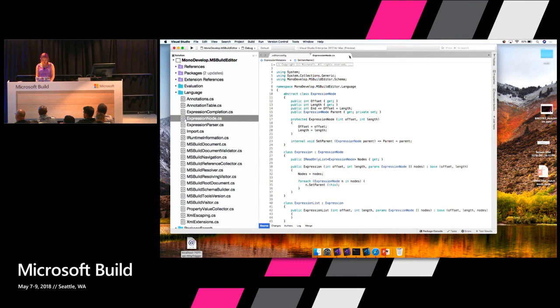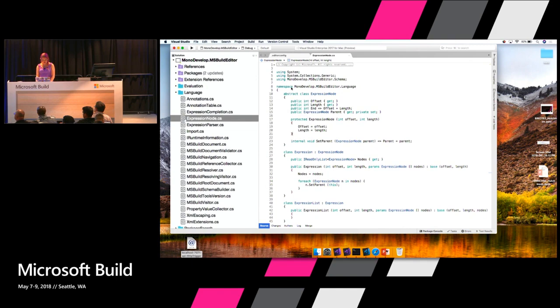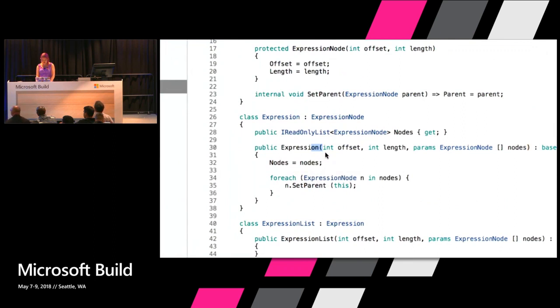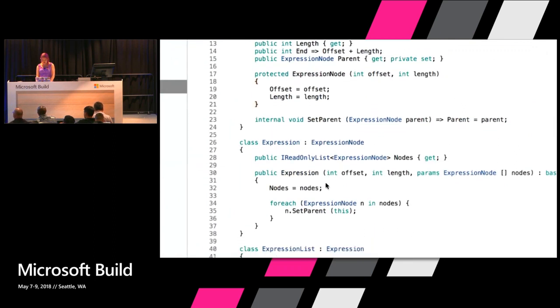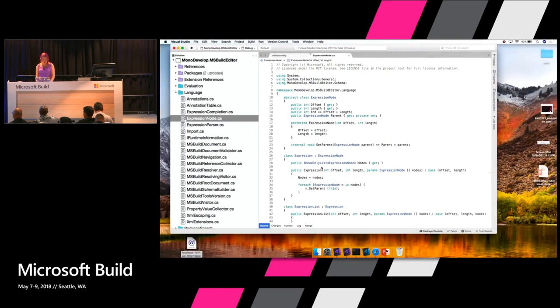So currently you have to close and reload the file for the updated settings to take effect. But now, if I format the code, which is command I, you can see that it changed all of these to no longer have those spaces. So if I command Z, command shift Z, you can see the change that the formatter made. So this is one of my favorite features because I work on a lot of open source, and it's really frustrating when I see pull requests from folks who weren't aware of what the code style was, and then you have to go and ask them nicely to fix it.